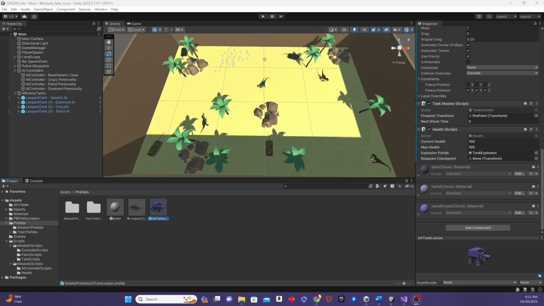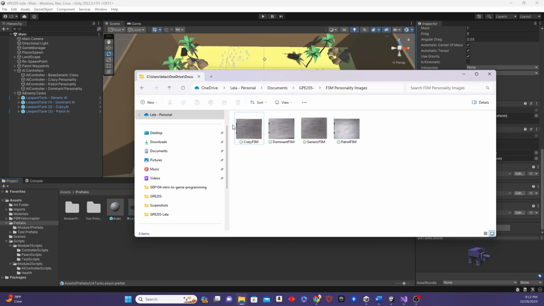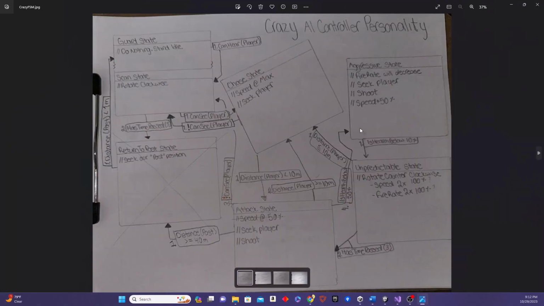To quickly show my drawn finite state machines for my created personalities, I will attach them to my submission document. Here it is. This is my crazy AI controller personality flowchart.